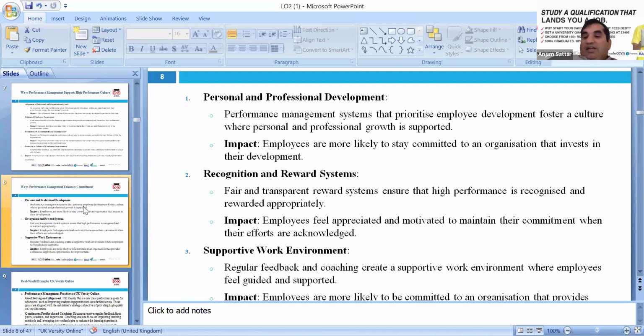That's not an immediate gain. For example, IT or everything is going to be automated. We can send you on a course which will help develop you professionally, because in a few years' time, we want to be an automated company. If as a manager you're not trained, you can't really manage that. So we have to think about your personal and professional growth. That really implies you are more likely to stay committed to our organization, which invests in you.